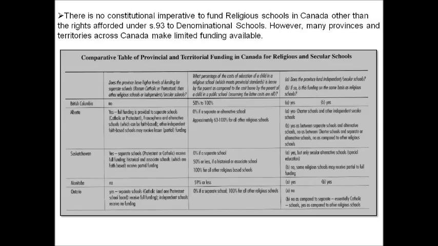So here's a chart that I've taken from a big book on the subject, where you can pause and look at it more carefully if you'd like, but the different provinces and territories and how they fund, are they willing to fund religious education? Do they fund separate schools? Do they fund private schools that are religious schools, or private schools at all? Do they do this? If so, how much funding is allotted to them, right? Some fund quite a bit, some hardly any, some none at all. It's an interesting kettle of fish as well.